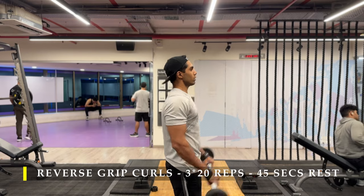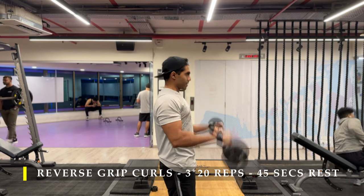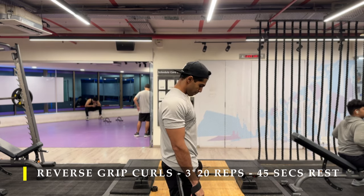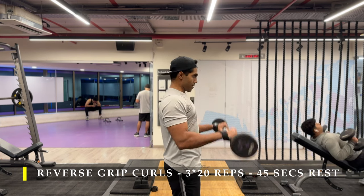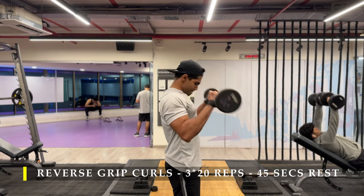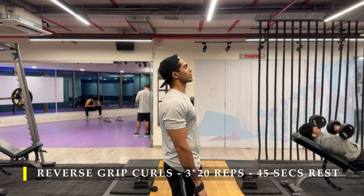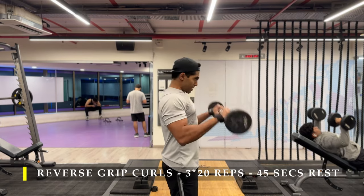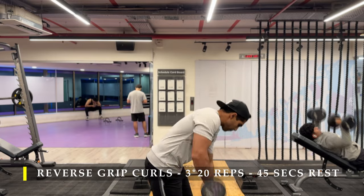The grip is not our primary objective here. The primary objective is to work that bicep brachii muscle. So that is how we are going to achieve our repetitions even while lifting a heavy weight. Make sure you try to achieve those 20 repetition mark as much as possible, because as you can see, I was getting tired in between. So I was using the pause technique to take a couple of seconds in between and get those 20 repetitions in. You can also do it in the pause repetition style if you feel to do so.